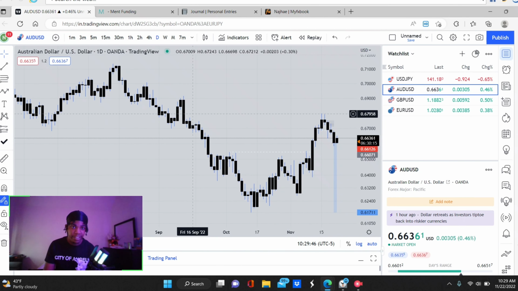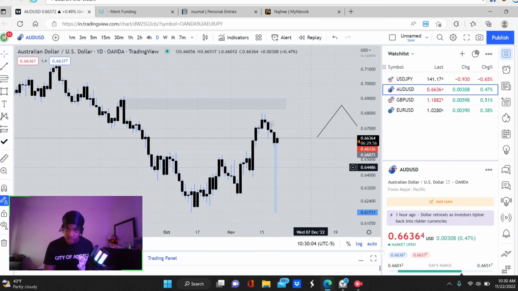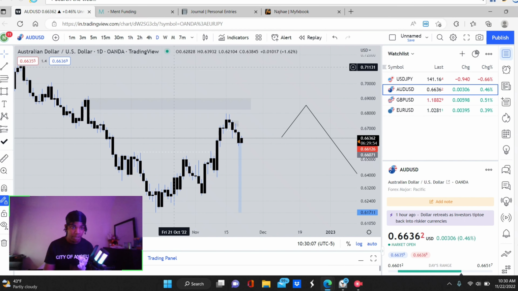Knowing this, I identify my supply zone, which is my unmitigated supply zone, right here on this daily time frame. It broke the high, but it could still tap into this zone. Knowing this on the daily time frame, and also understanding that price does not have to pull into my zone and can run perfectly down lower without tapping into that zone, I went 2 time frames lower. So you can either wait for price to hit this zone, and then go 2 time frames lower and do what I'm about to do.